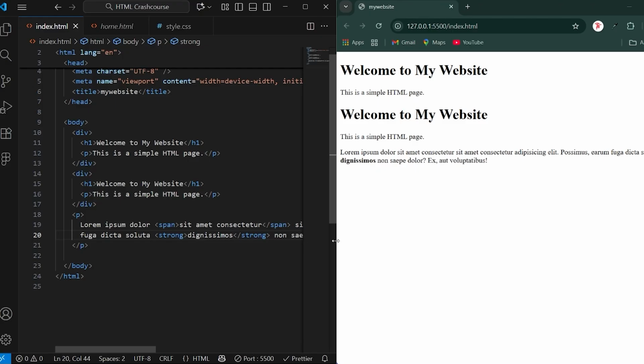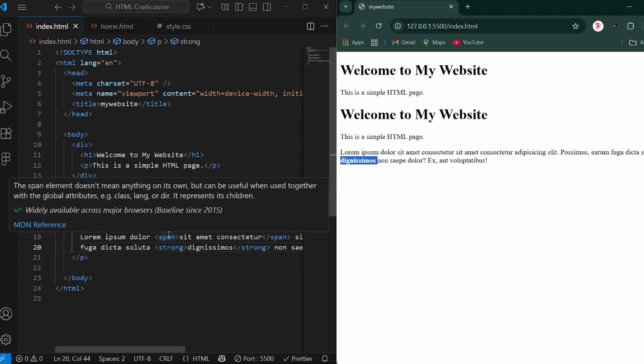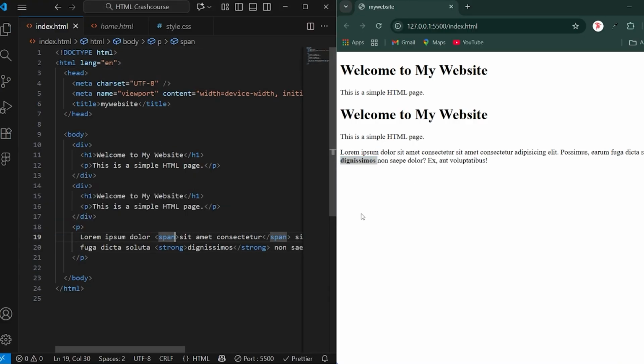Okay, it's also an inline element. It's going to make the change, but it doesn't break up the page. Alright, so I want to style this span. Unless you start a span before, you know that span is actually part of this block of text.